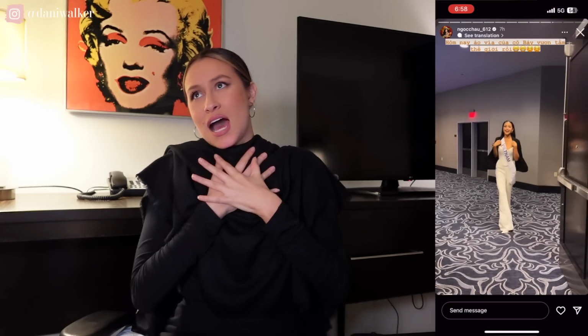Really quick mention on my ladies that were on my close calls list, that were so close to being in my top 10. First, I want to say Vietnam. Oh my gosh, just the fit, the alterations of this jumpsuit, just everything. Indonesia, amazing. This little black dress look is so classic. Gosh, she looked beautiful. Some other ladies on my list: Colombia, Curacao, France, Belize, Portugal, Haiti, Jamaica, Japan.